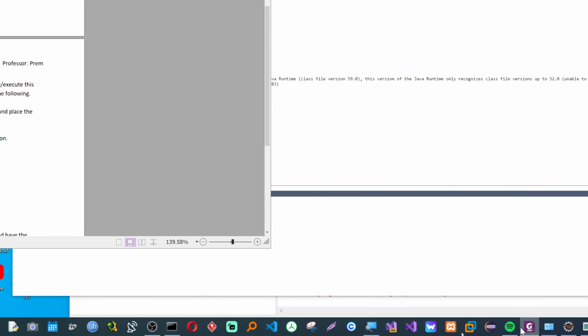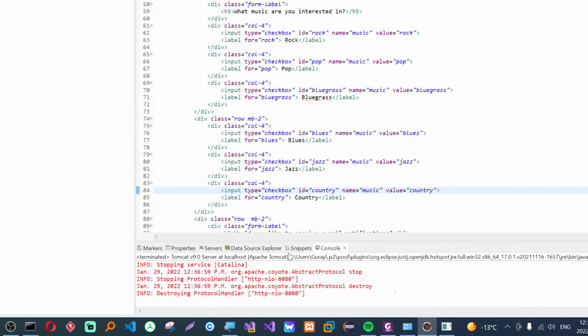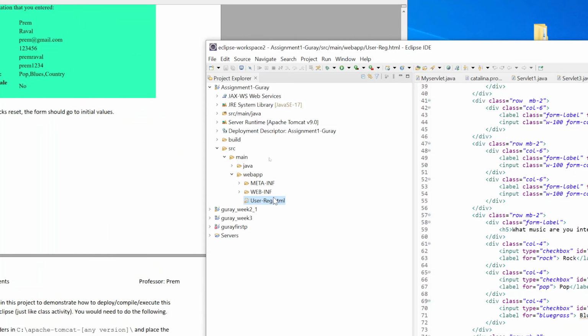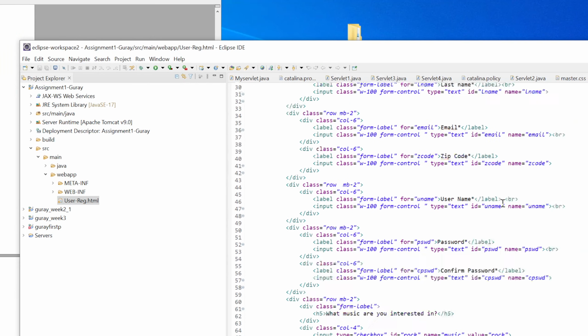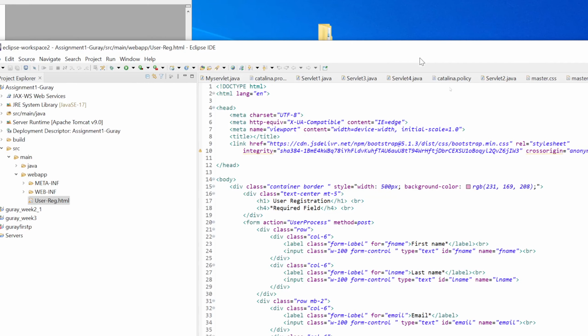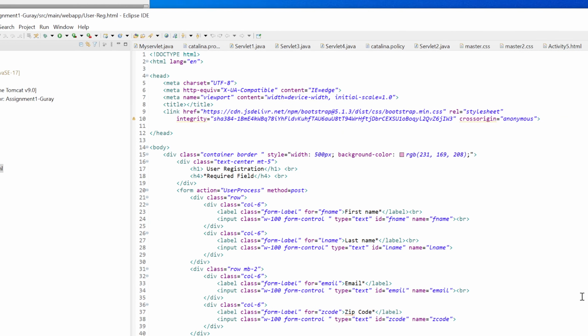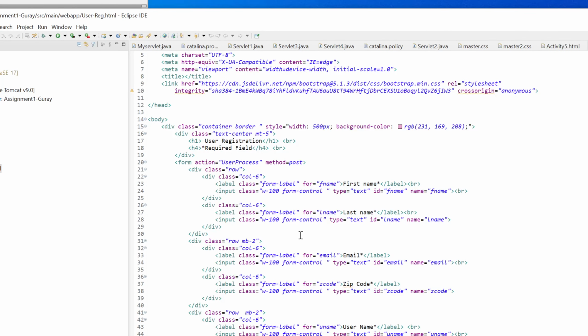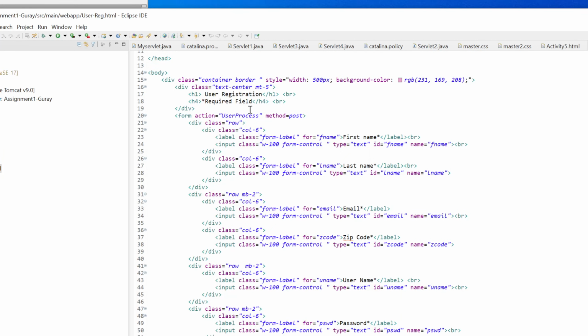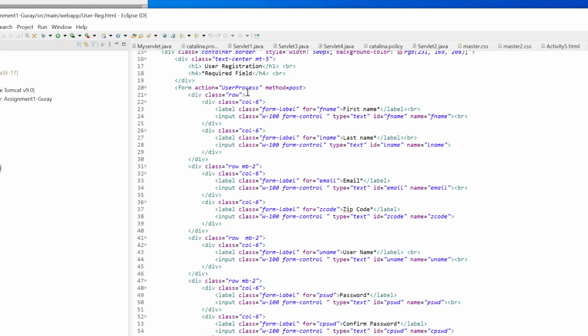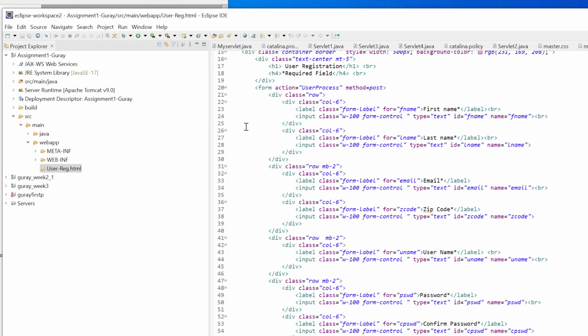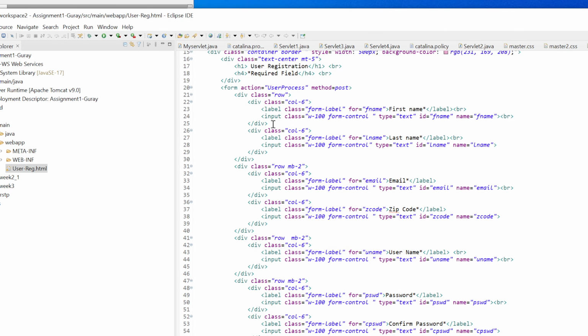And we can also look at our HTML code first of all. We have some form tag, and we are using a post method, and the action is calling the user process servlet program, and then we have a classic input and label.